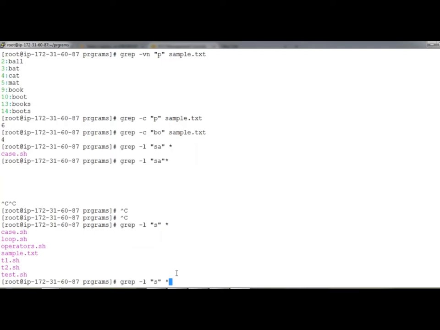Let's go back once to our file, sample.txt.